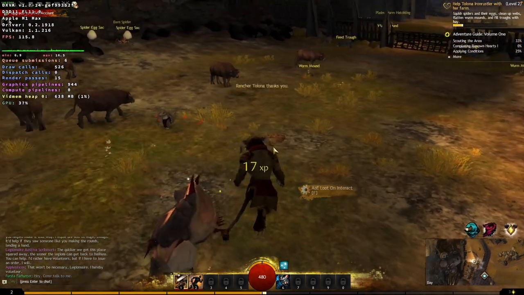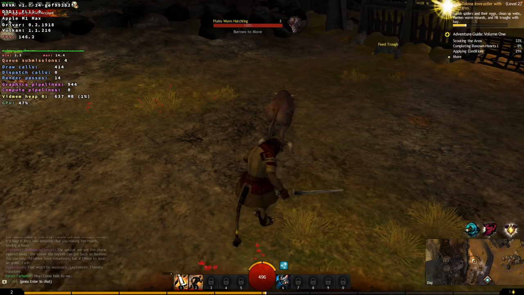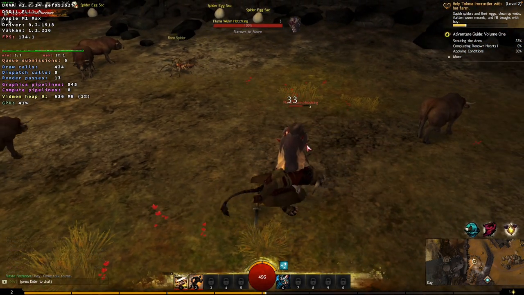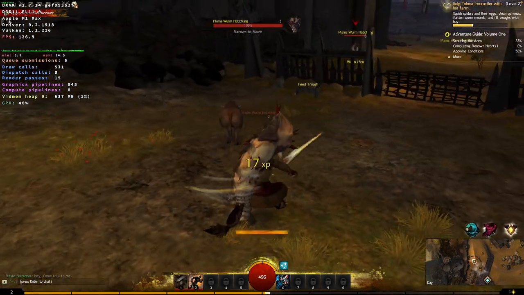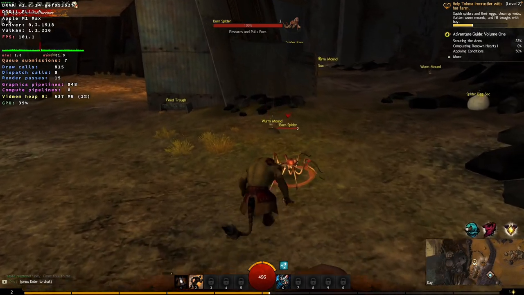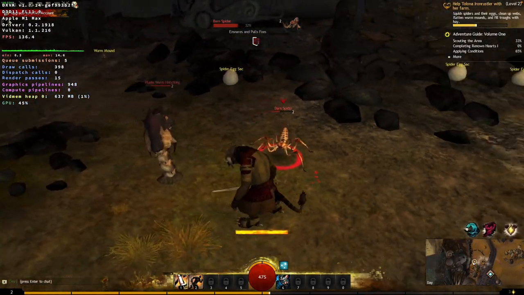So generally I'd say that running this on the low graphics setting is going to be best for playing this particular MMO. When I turned it up to high, it started to stutter quite a lot. What I'm going to do is leave a link for my full gameplay recording at the top of the video description so that you can check it out. I've tested it both on low and also on high as well at 1080p.